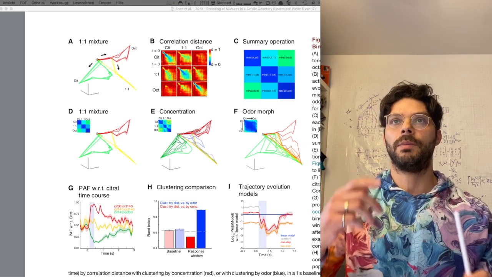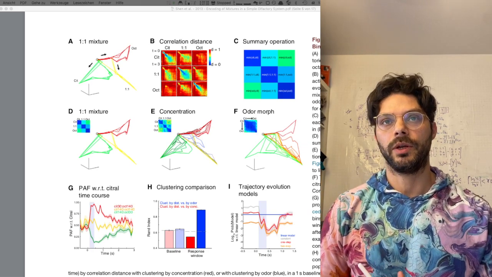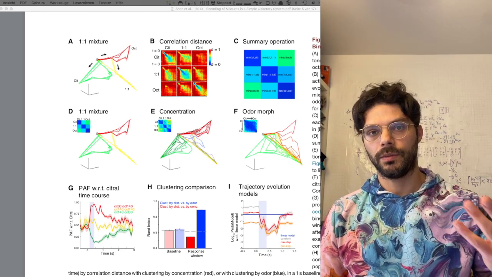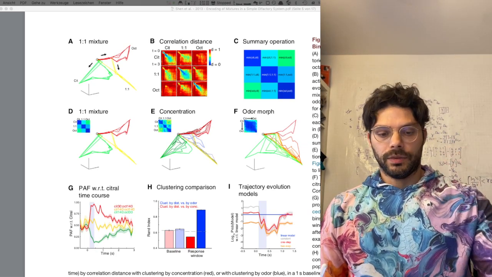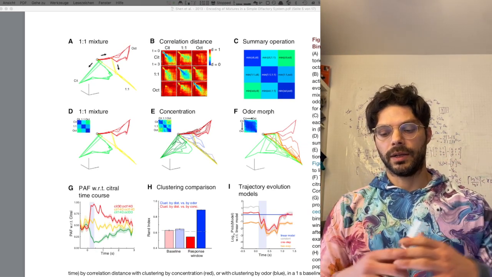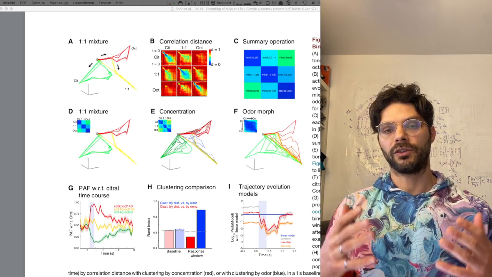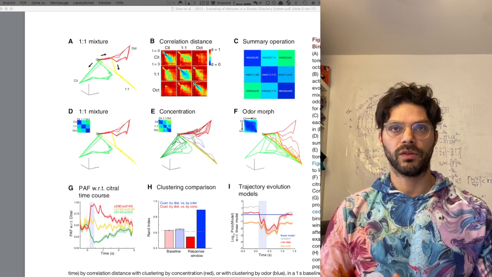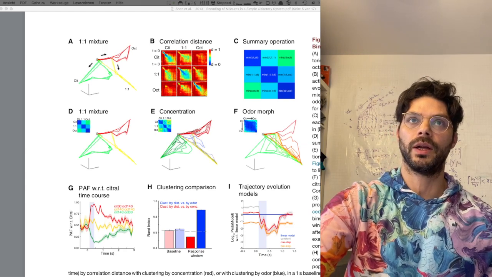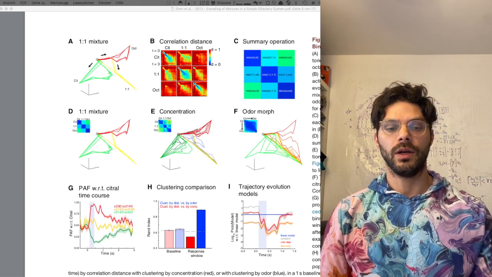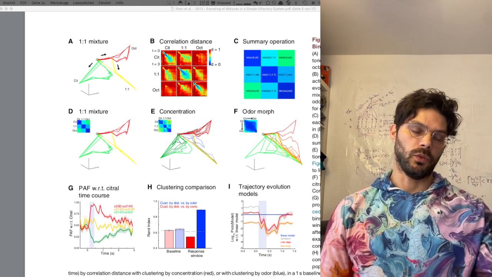So this is from a paper, and I'll put the link to the paper in the description of the video. This is a paper that I was on from about 10 years ago, where one of my lab mates had gathered this really nice data set of the responses in the olfactory system of the locust, so the sense of smell of the locust, to various odors and odor mixtures. In this particular data, we're trying to see what happens when you morph one of the odors from one component to the other.